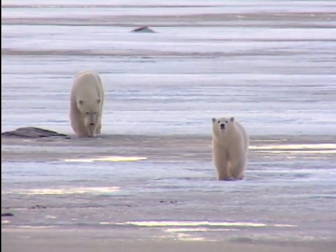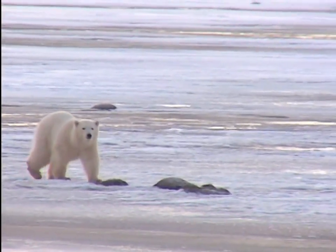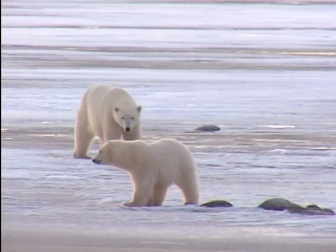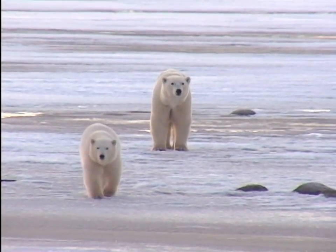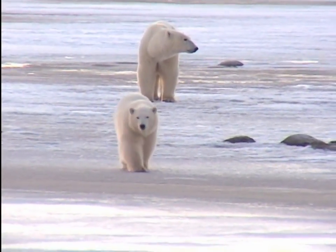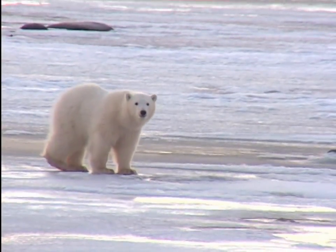This cub is 10 months old. Like all polar bears, she was born at the end of December. Although mating takes place in late spring, the fertilized eggs are not attached to the uterus wall until September. The zygotes float freely and will be reabsorbed if the mother is not healthy enough to raise cubs. In late September, 1 to 3 zygotes will attach, depending on the health of the mother. She will then enter her winter den in the snow.